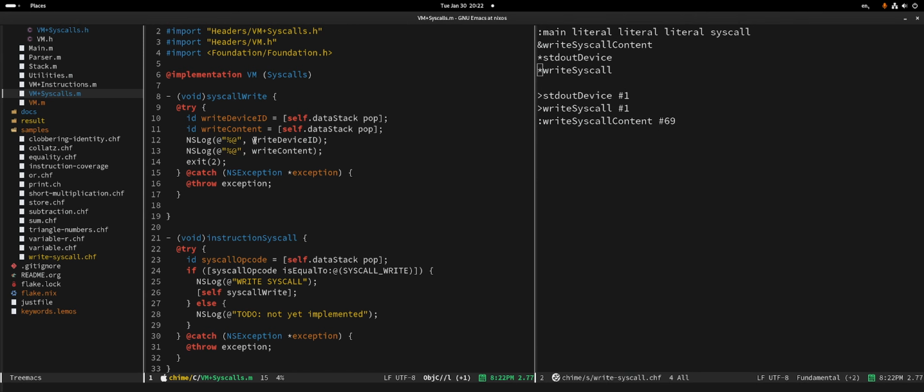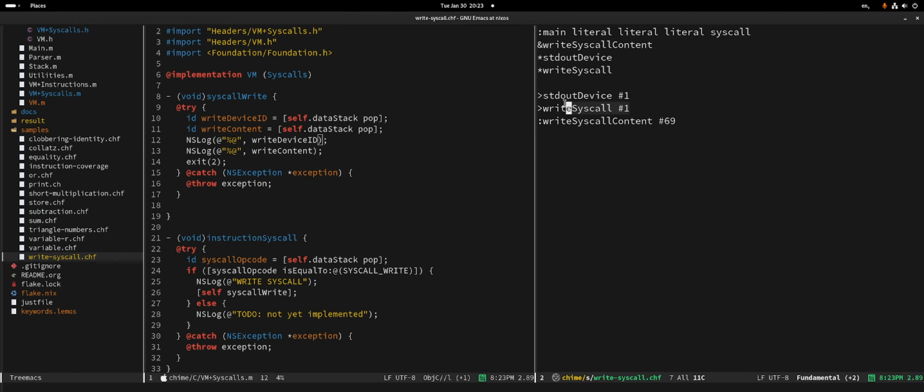The first thing that you're gonna print is the write device ID, which is 1. That's nice. And the write syscall content. I think that's kind of wrong. Actually, no, it's not, because that's the fourth word in memory, and we are passing a pointer.